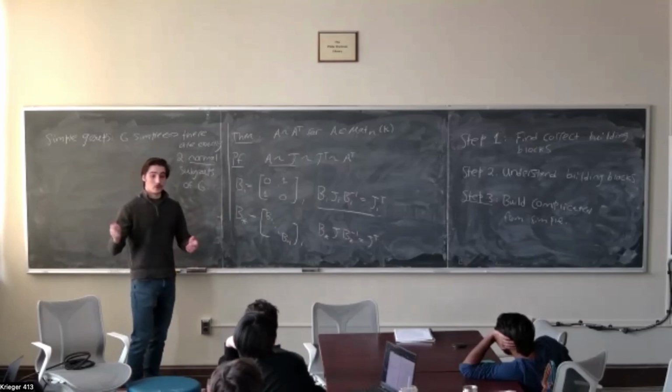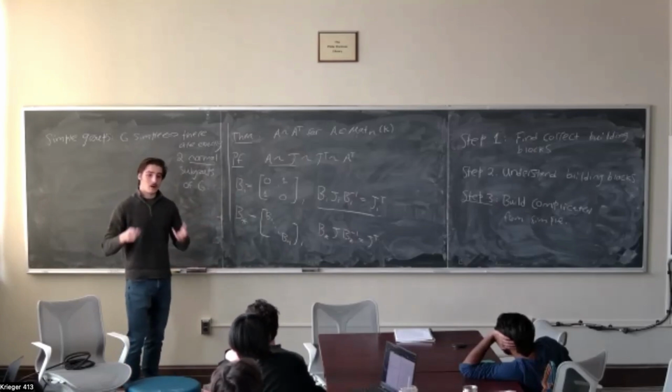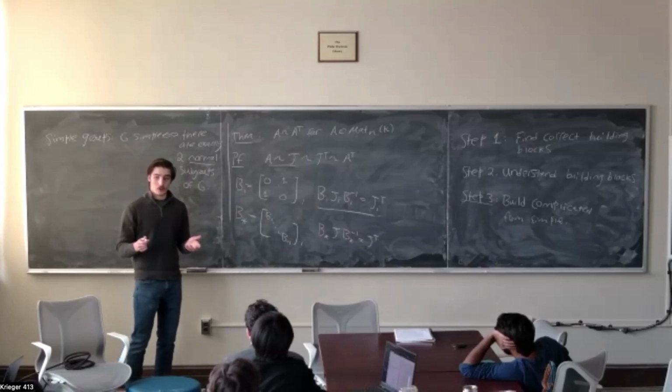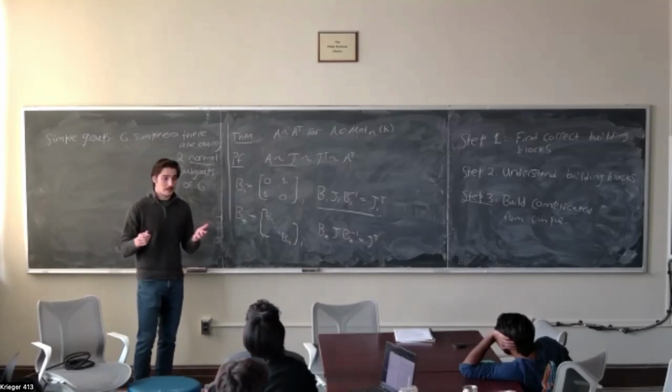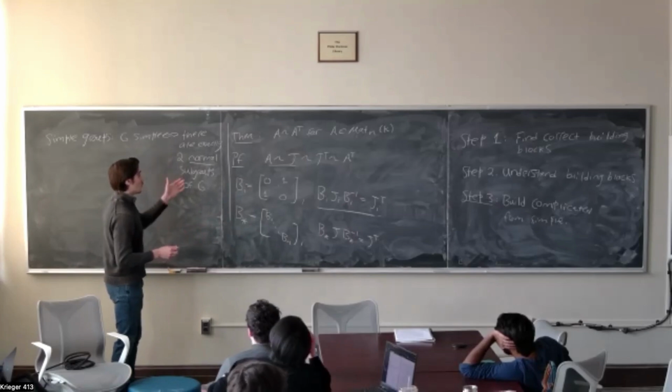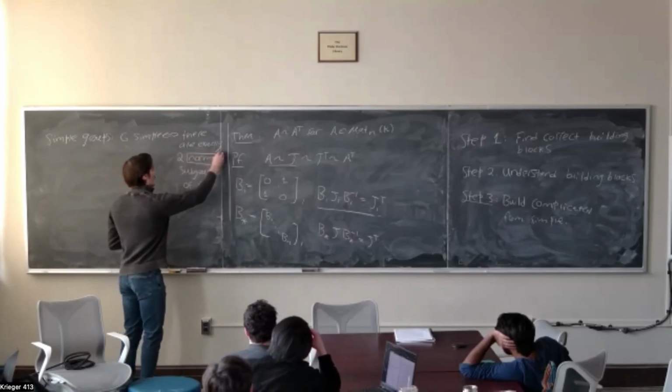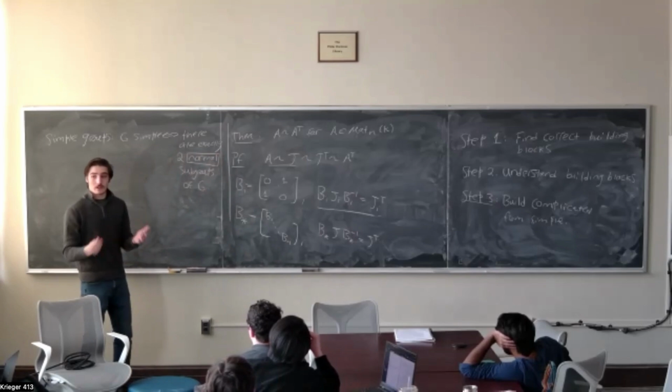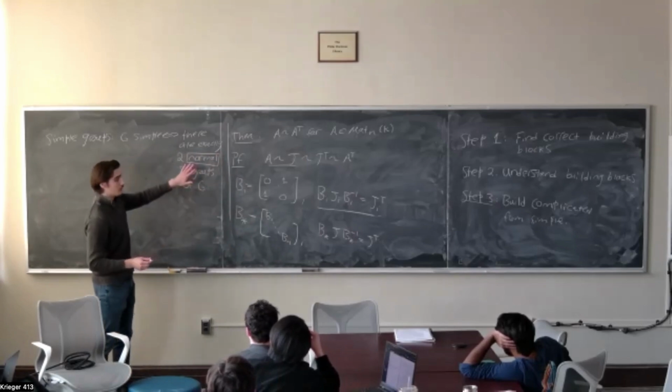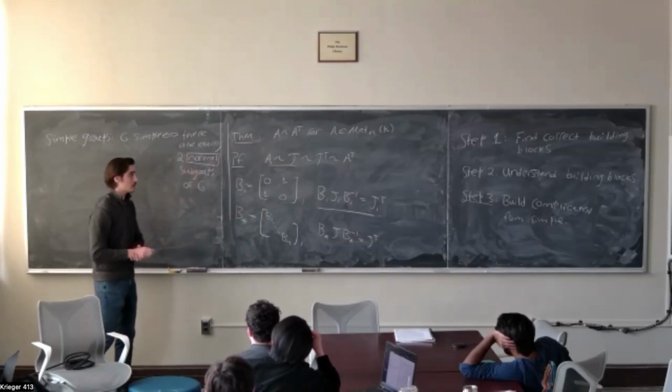If I give you a group and a subgroup, I can't give a well-defined structure to the quotient in any sort of meaningful sense, unless that subgroup is normal. So these are the correct things to take quotients by, and they also have lots of other nice properties that make them sort of the most interesting subgroups to consider.